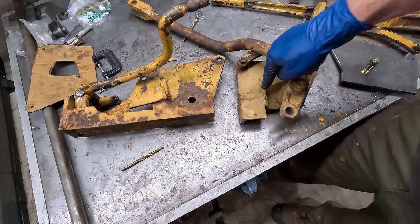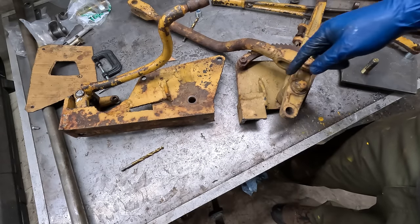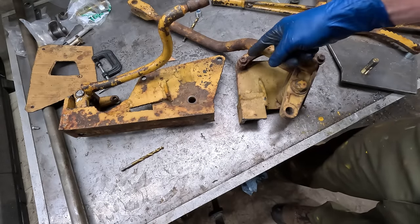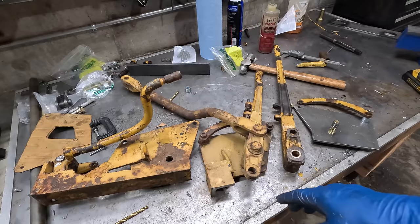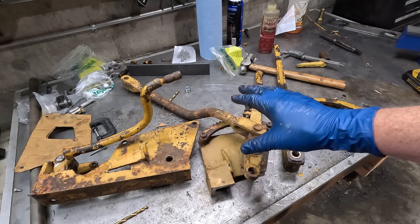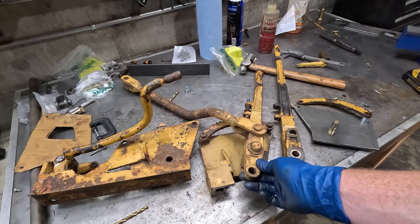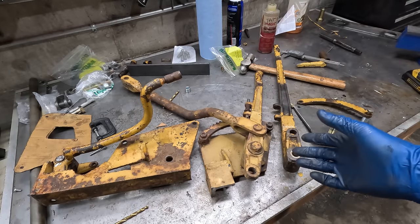So both of these have this little bar here. I thought this was a stop, but I don't think it is. I think it's a part of the original support, because if you fold this thing all the way back, the handle is gonna hit this nut, so you don't really need a stop. By the way, while I have these out here, you'll notice that this handle, which this whole assembly is way less unmolested than this one, but this has another attachment point for the brake lever that's below it, which would reverse the direction, obviously.